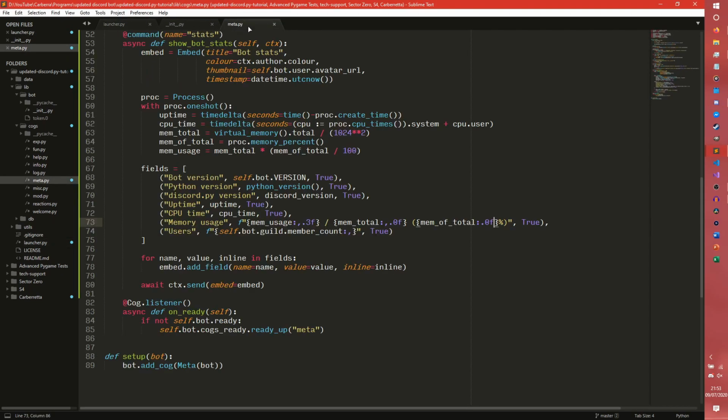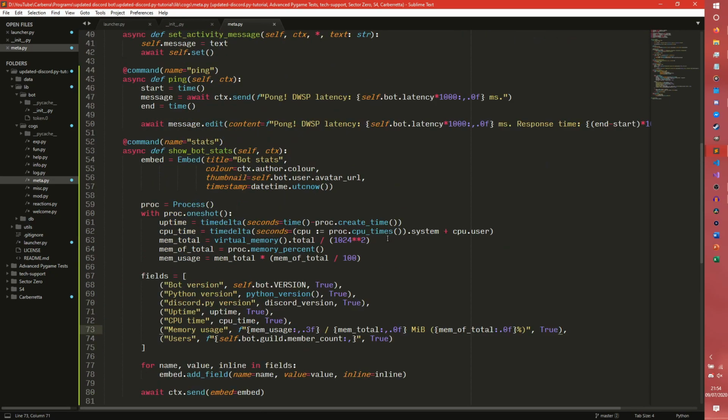I'm going to quickly go and add this here. So if you're doing the 1024 times 2 thing, you'll put that. If you do times 3, put that. I think, I'm not actually sure. I know there is like a mebi-something, but I don't actually know what. I think it's just like a MiB like this. Oh no, it's confusing. We want to do a mebibyte, and that is our stats.